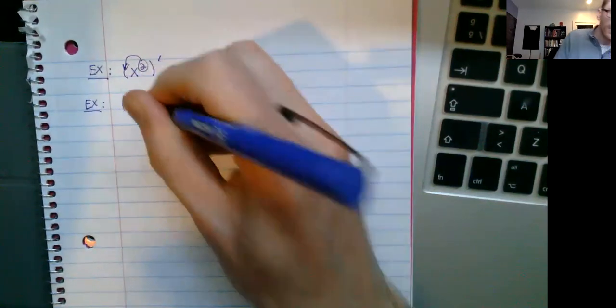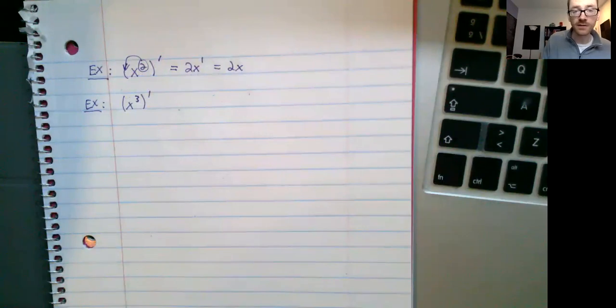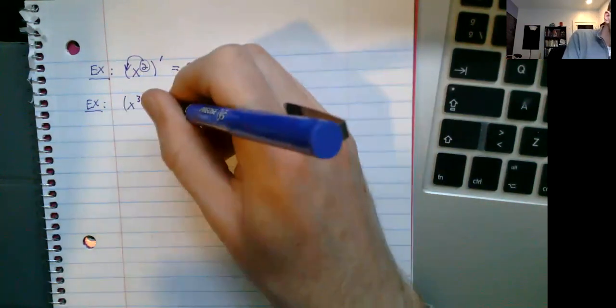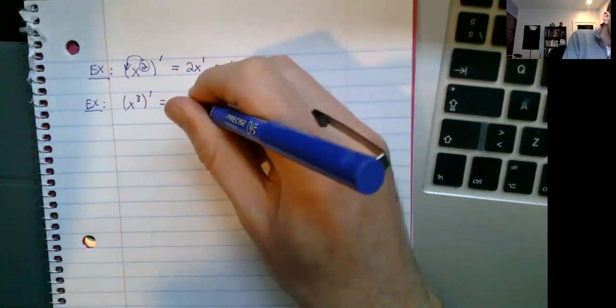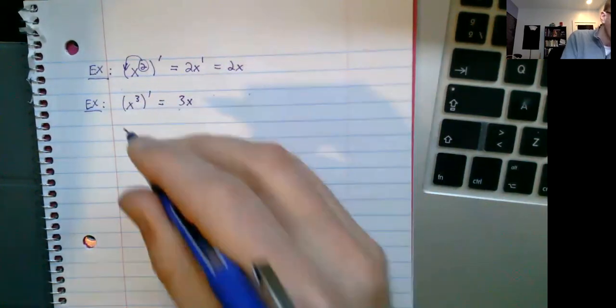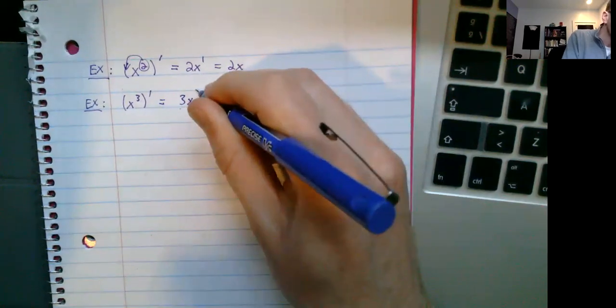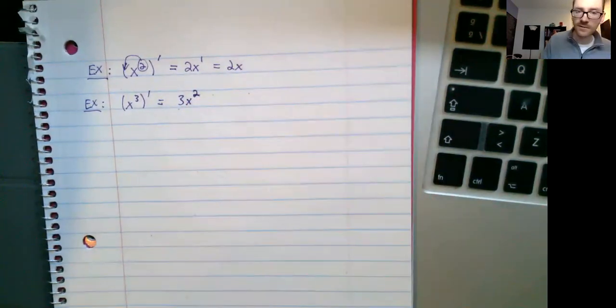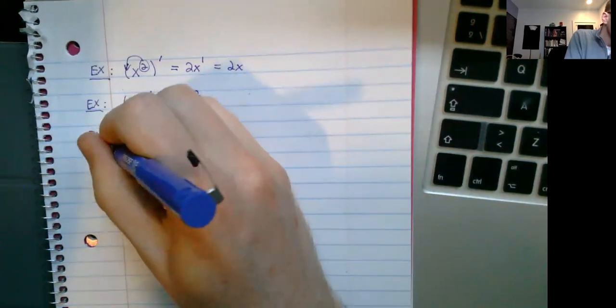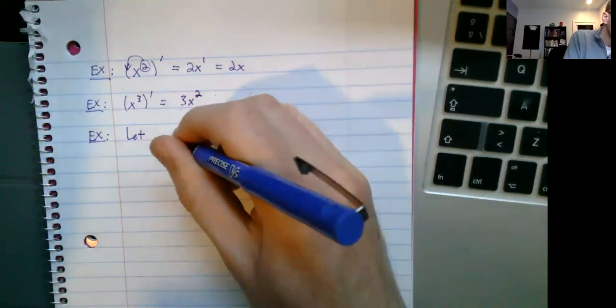Well, how about the derivative of x to the third? Computing this with limits is a huge pain. It takes a long time. But with the derivative rule, it's very easy. The power rule says the 3 comes down, and then you subtract 1 from the exponent, which leaves you with a 2. That's it. That's the derivative of x to the third. Just to be clear, I'll do one more using the power rule just to make sure. So let's give some functions some names.